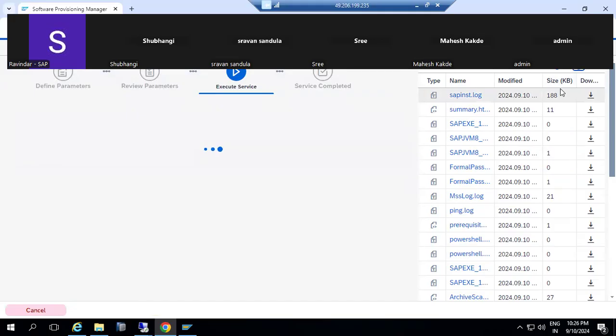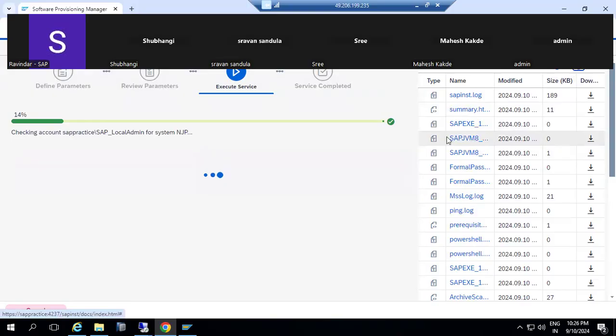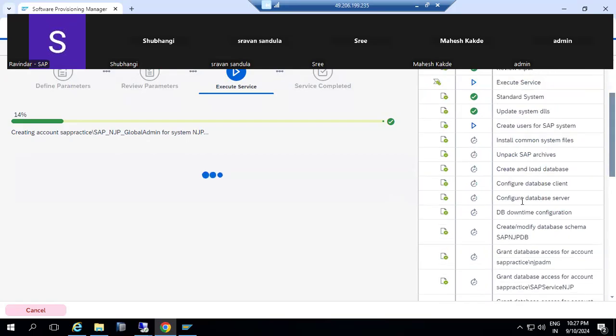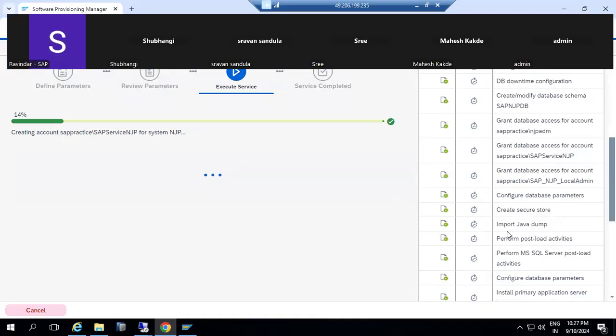Now Java will be installed in the next 3 hours maximum. So this is the way we have to do the installation of the Java systems. After the installation, we need to do some post configuration activities, and that we will see. First of all, we should complete the installation. The steps are the same as above, creating the users same as the above system. Only thing is Java, so the exports are different.